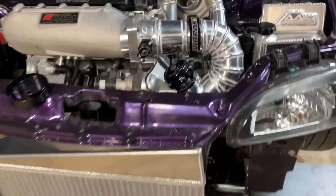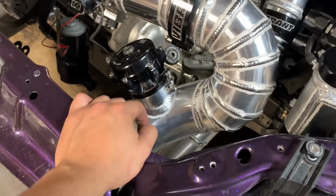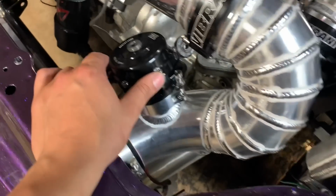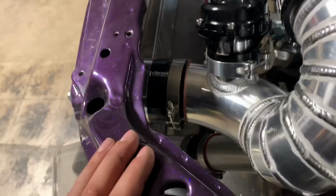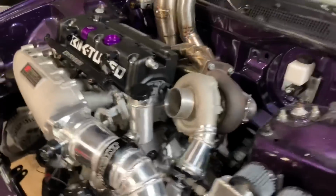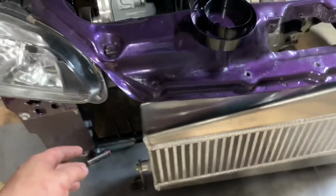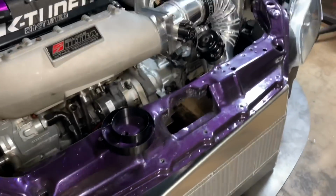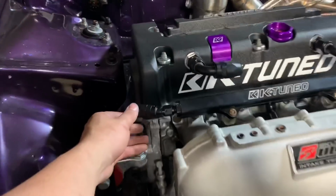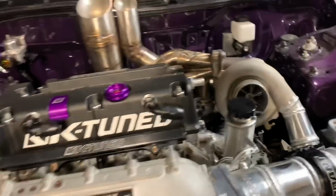Here's what it all looks like, hooked up. Got the blow-off valve flange welded on, the Tial blow-off valve, 50 mil. Got the Vibrant clamps, Vibrant HD clamps. So next up, I'm just waiting on the radiator core that should be here today. And once I do that, just have to plumb up some fuel lines and oil catch can lines, and it should be ready to go.